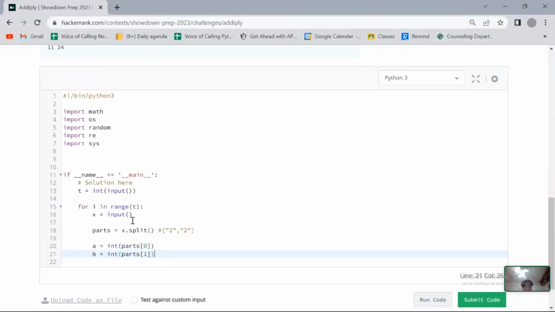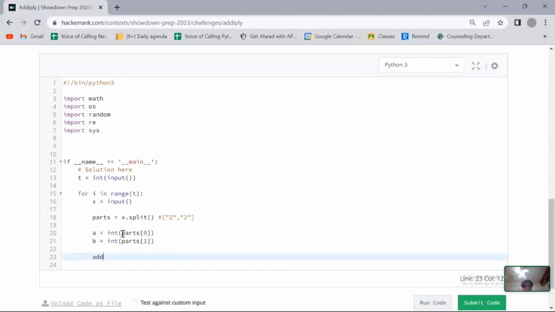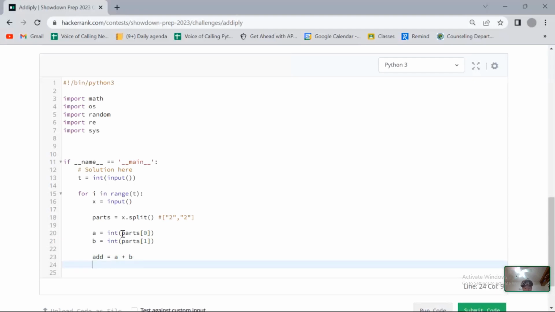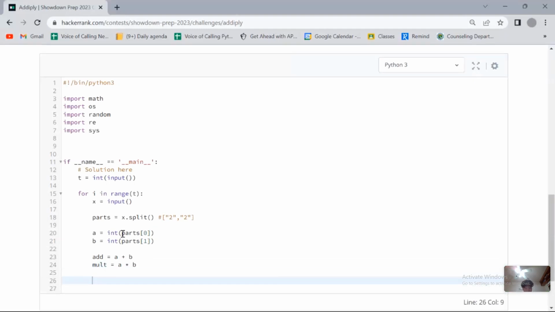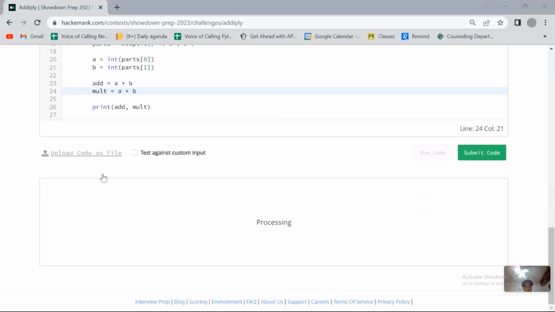So we're casting the substring, because we don't want it to be in quotes, we want it to be an integer. So this would just become 2 and 2, A and B, and we can make a variable called add, which should be A plus B, and mult equals A times B. If we print it out, we can have it print out like this. And what this comma does is it just makes a space in our print statement. And that should work.